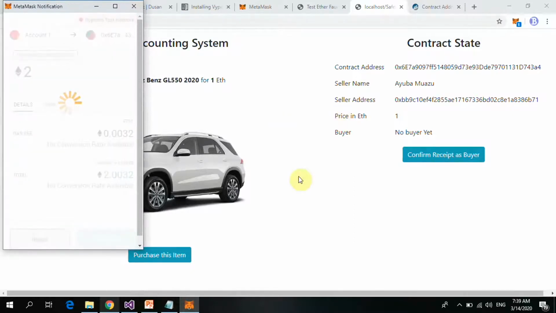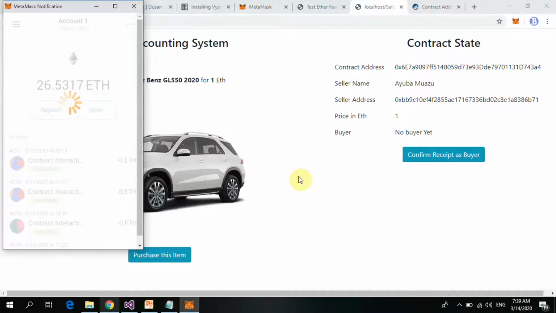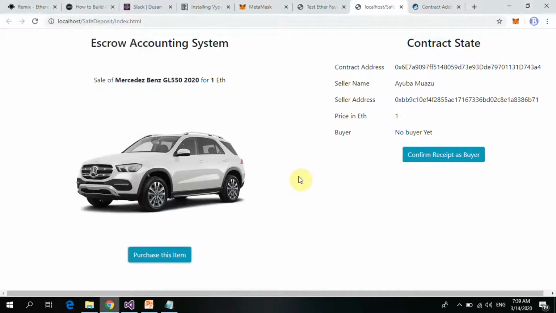Like I said, make sure you're on the Ropsten network so you won't spend your money using Ether. Okay, now we have sent that.